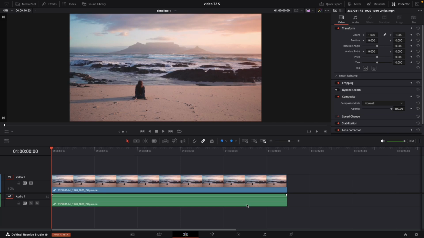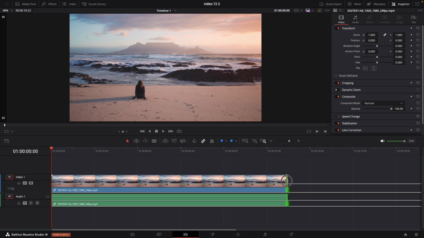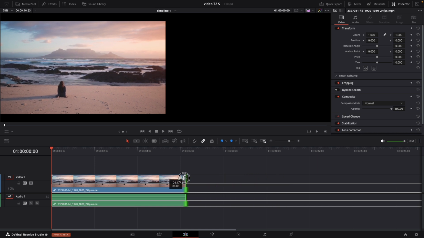Hi guys, today I'm going to show you how to cut and trim a video in DaVinci Resolve. Before we begin, make sure that your clip is already set on the timeline and you're in the third panel, Edit. So the first method is when you hover on top of your clip, you can see these two white lines and you can shorten your clip.